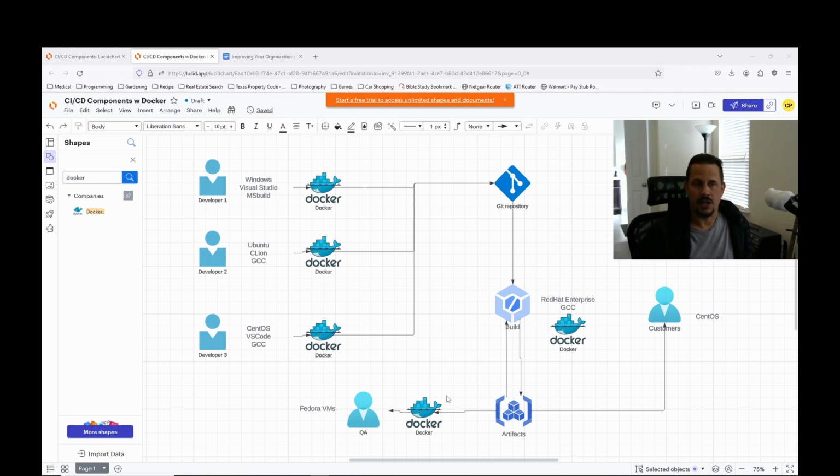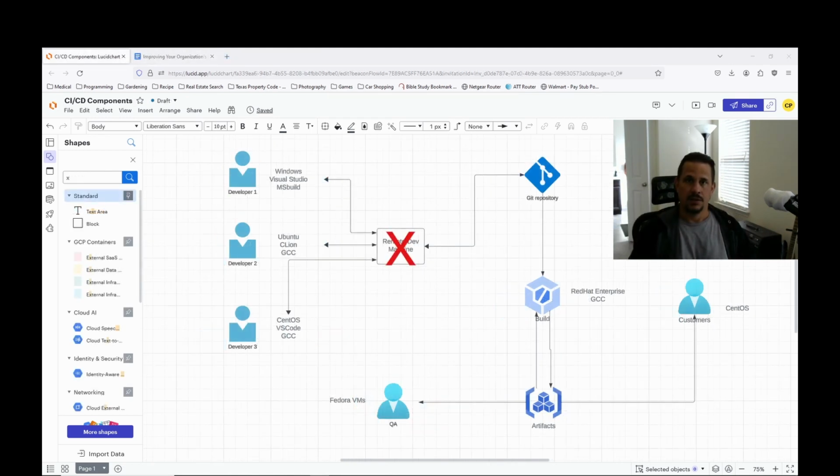And the same down here, QA is running whatever operating system we're targeting. Maybe we have multiple customers, multiple operating systems. Well, we can also have multiple containers, and a developer can just easily switch between different containers for the OS that they're targeting.